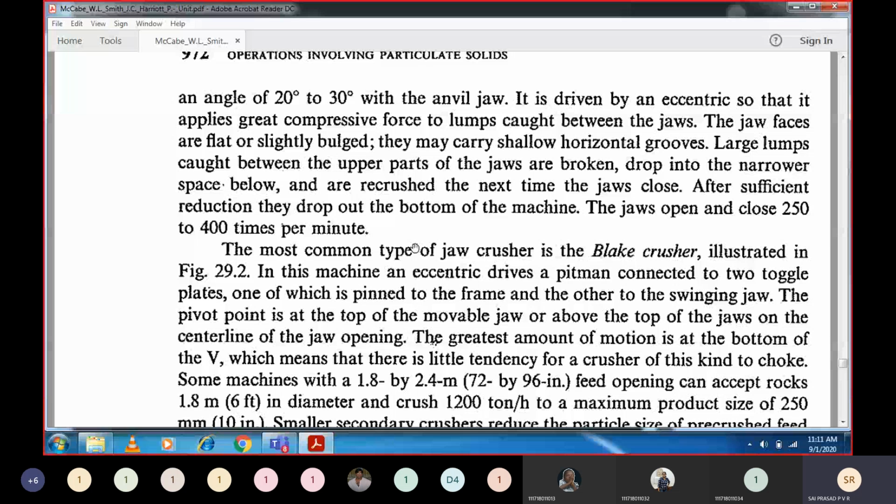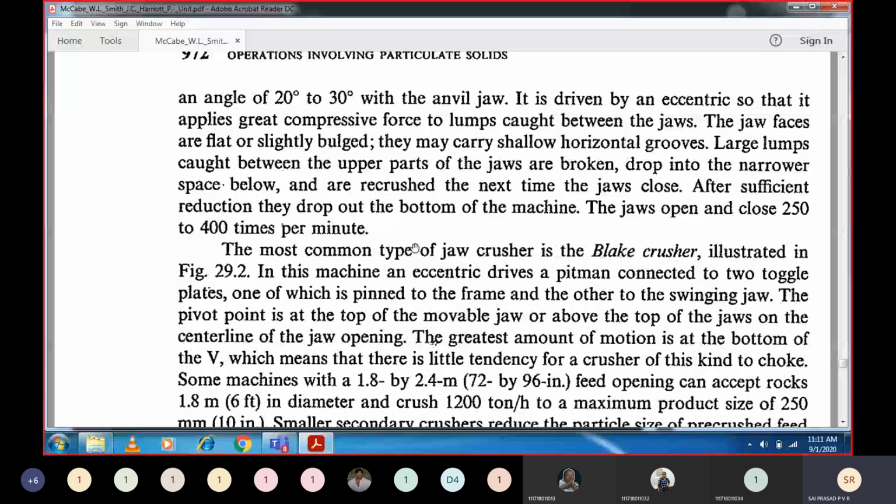On the other side, we will have the mechanism. In this mechanism, the eccentric is driven by means of a fitment. So in this machine, an eccentric drives a fitment. Why eccentric? Because we don't want to make a circle. Remember, the pulleys which are there, they are circles. So one is making one full rotation. If the diameter is the same, the second one is also making the same rotation. That is not what we require. We want a vertical motion to be induced. So for this purpose, we are having the eccentric mechanism.